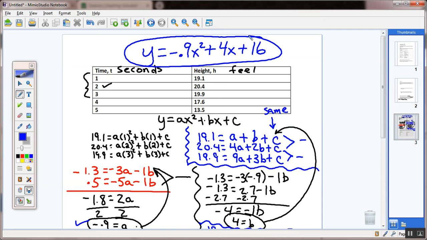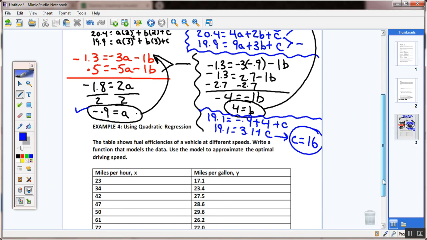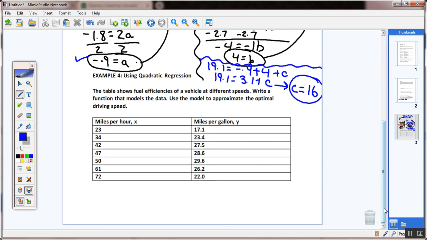Okay? So what points did I suggest maybe that you use first? Well, I said use the first 3 points. Now, here's the good news. You don't have to use the first 3 all the time. You can use any 3, and it will still work. Guys, isn't that a lot of work right there? It is. The next thing that we're going to look at, I think you're going to like. Example 4, same exact thing. I can make you do all this again, and you'll have to at some point.